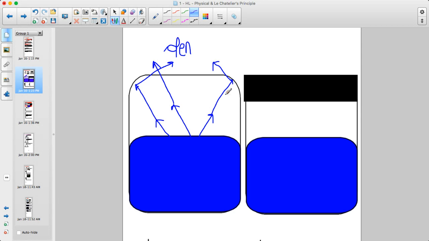Eventually, if you leave a jar of water out long enough, all the water will evaporate out of that jar. It obviously helps if it's hot, if you're in a hot place. But even if it's relatively cold, given enough time, if it's months or years, eventually all the water will evaporate. Because it's open, this process of evaporation will eventually be overall favored, and you'll end up with an empty jar.